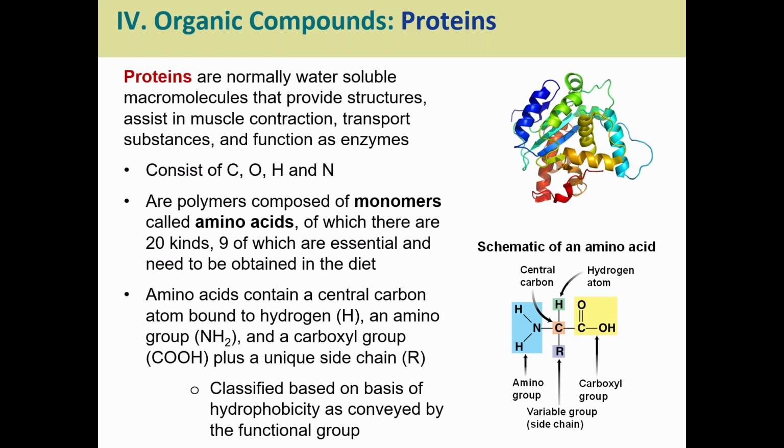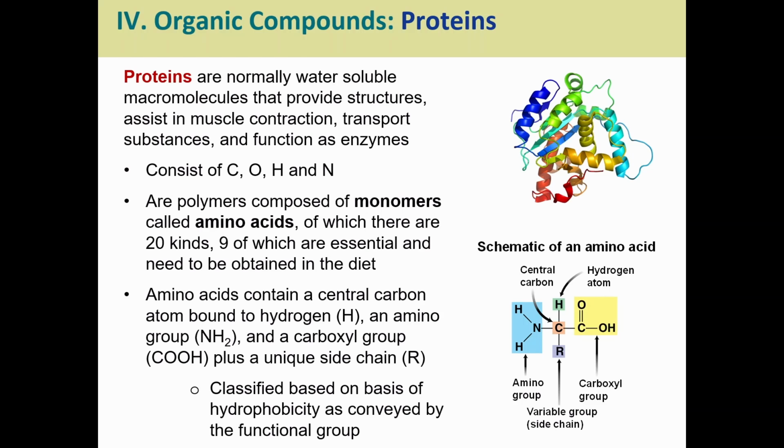What does the essential mean? Basically, if it's an essential amino acid, it means you must eat that amino acid in your food. You don't have the ability to manipulate it into that particular amino acid. So the other 11, you can use other things to make those amino acids in your body. You don't have to consume them necessarily. You can just build them from smaller building blocks. But the essential amino acids, you don't have a pathway to make it, so you have to get that amino acid in the food you eat.